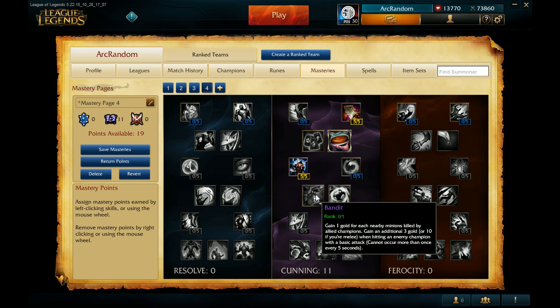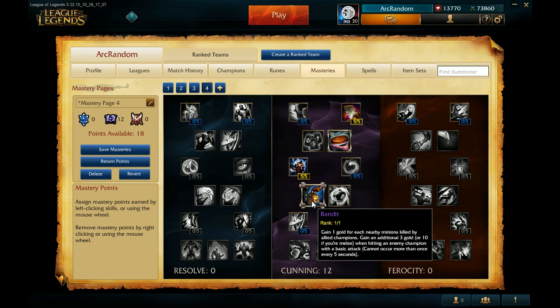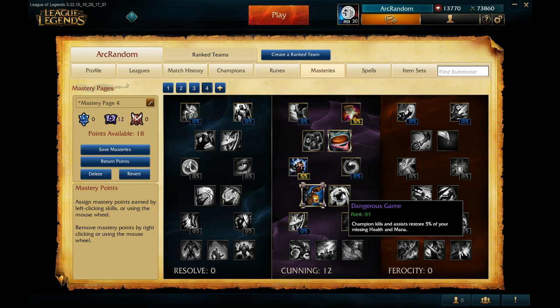So whatever. Bandit: gain 1 gold for each nearby minion killed by allied champions. Gains 3 gold, or 10 if you're melee, when you hit an enemy champion with a basic attack, cannot occur more than once every 5 seconds. So they combined Bandit and Pickpocket, and that one that gives you gold for nearby minions killed. Huh. Interesting. That's kind of nice. That's almost essential for support, I'm sure. Champions killed as an assist restore 5% of your missing health and mana. Dangerous game, of course. That's a good one, especially on reset champions.